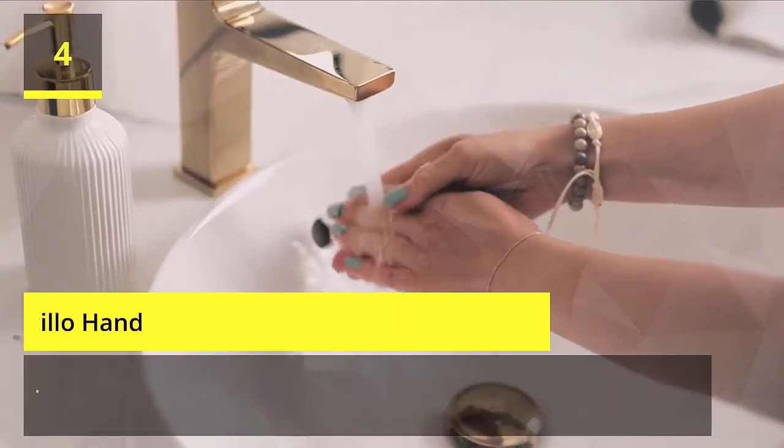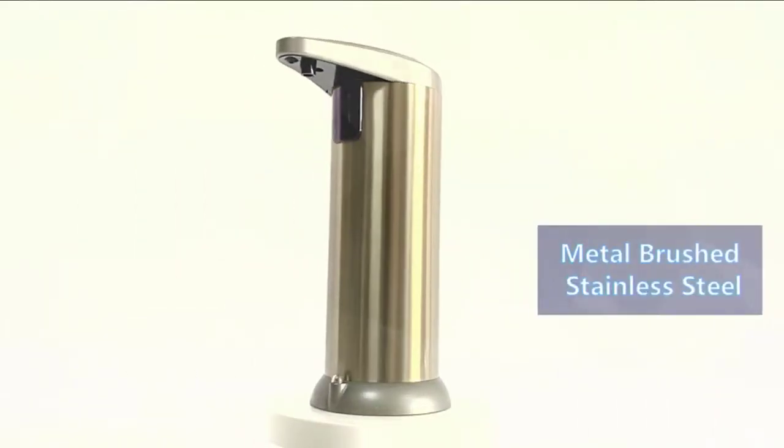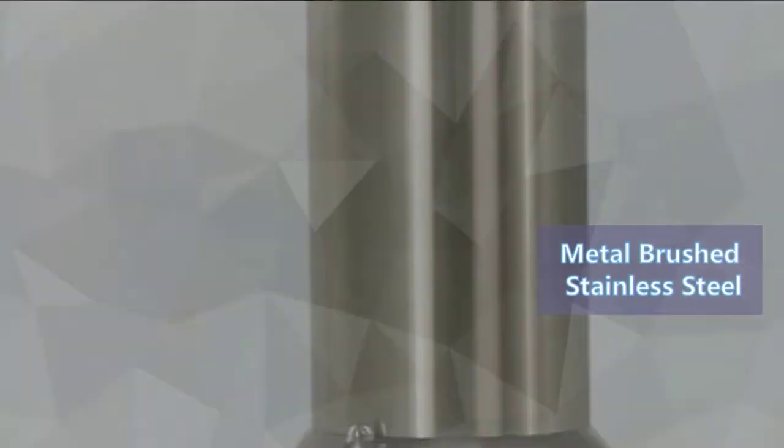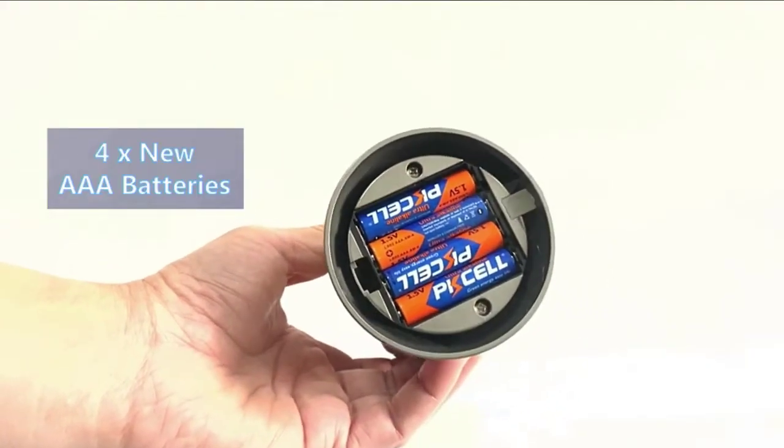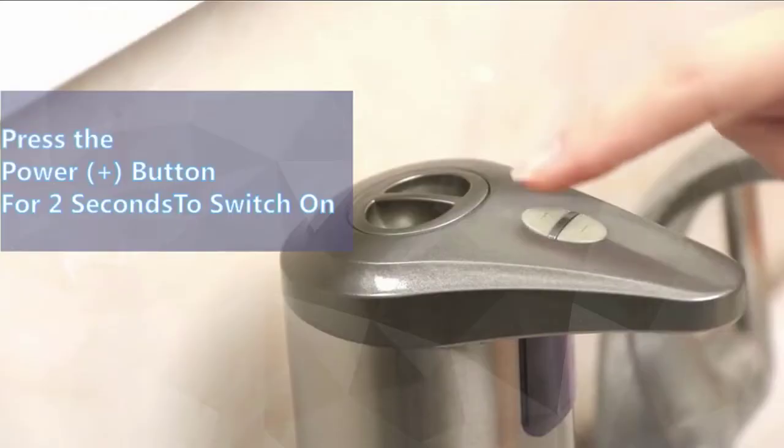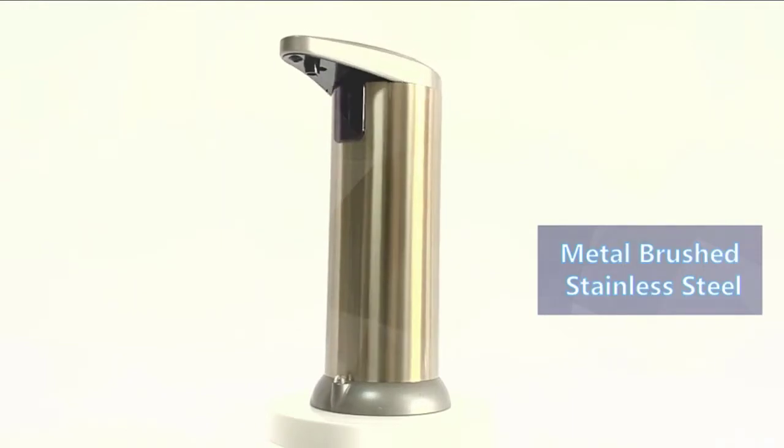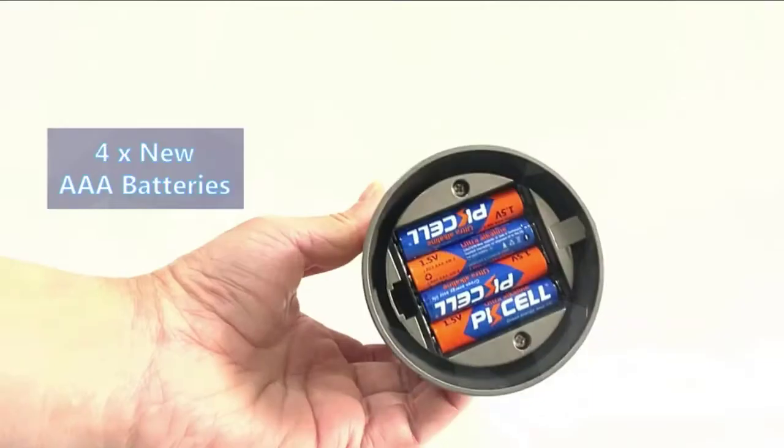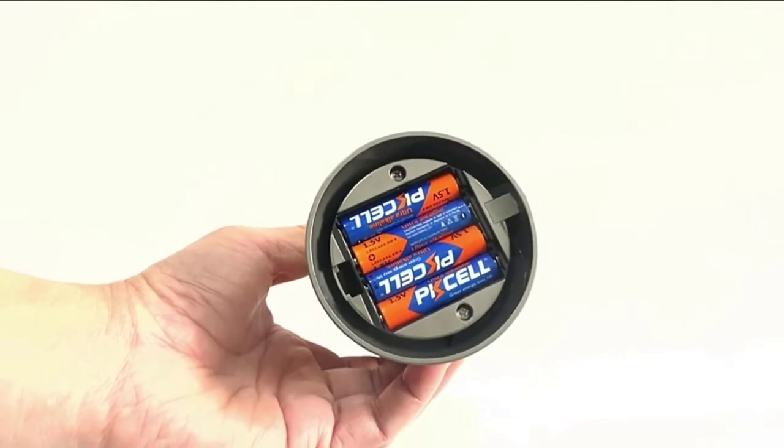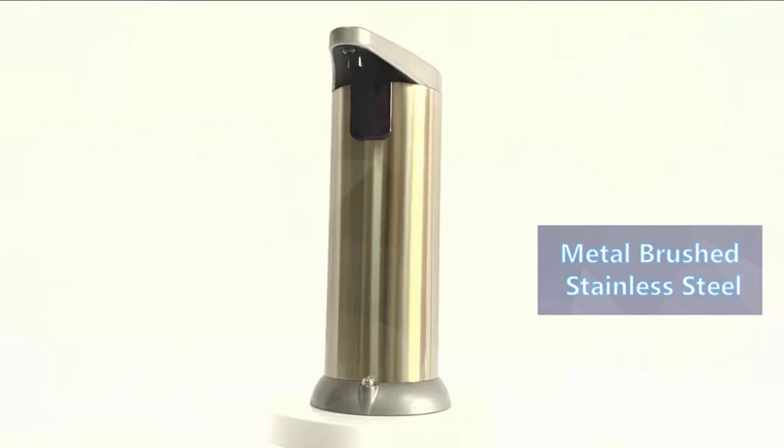Number 4. Slisilo Automatic Soap Dispenser uses a newly designed freestanding adjustable button with built-in precision infrared motion and PIR sensor detection technology. The upgraded sensor extends its life and sensitivity, so you can get a hands-free soap dispenser quickly. This soap dispenser is made of 304 fingerprint-resistant stainless steel, and the enhanced motor power provides more stable liquid production. The soap dispenser is equipped with Class 3 leak-proof and waterproof technology to prevent soap or water from corroding the board. You can avoid cross-infection without touching the soap dispenser.